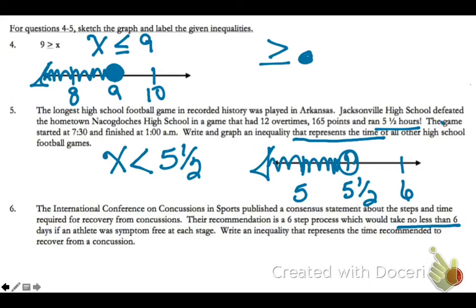So let's let x represent our time, and no less than, that means 6 is my smallest number. x has to be everything that's bigger than that. So if 6 is my smaller number, it'd be 6 is less than or equal to x, or you could write it as x is greater than or equal to 6. There you go.